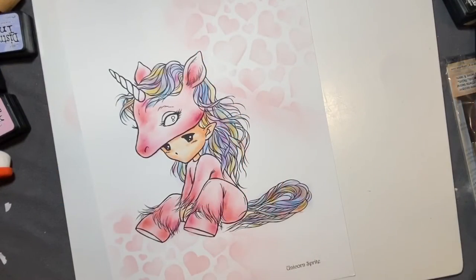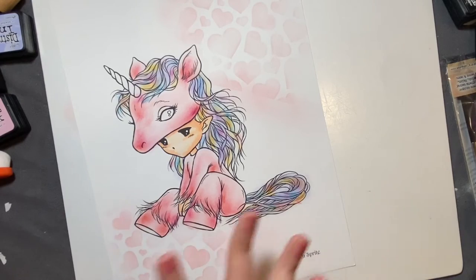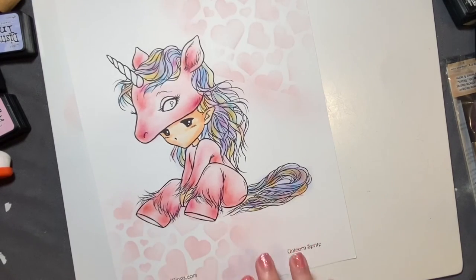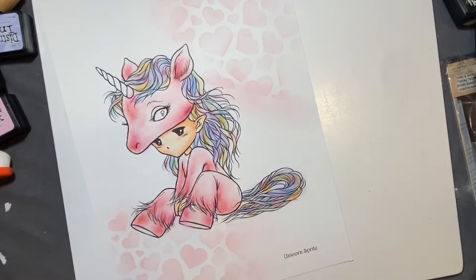Okay guys, now it's time to get messy and have fun. So I already did that, but we have to have more color, more craziness. Obviously, if you want to, you can leave it like this. It's very simple, very cute. Put the date on it, move on. But we're gonna add more and you'll see.